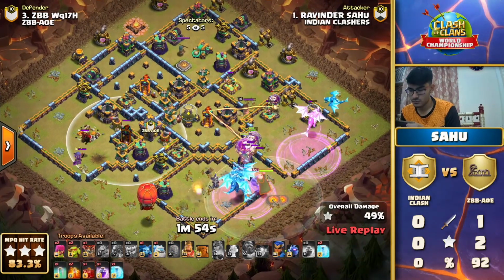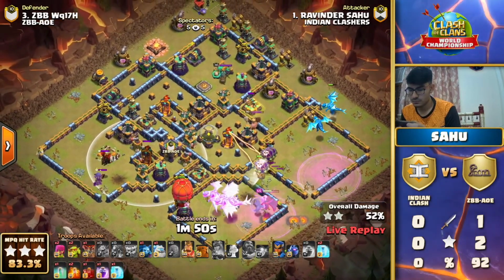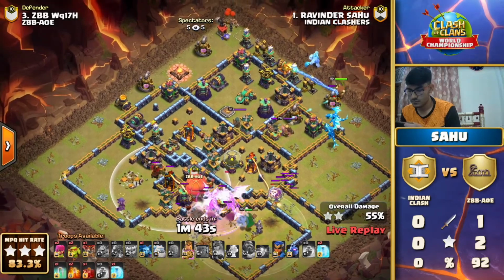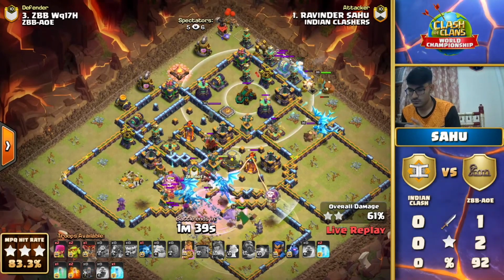Seeking Air Mines. Decides to switch it up and goes with the Stone Slammer off to the left side, pushing his way into the air defense. Notice, we do have a King and Royal Champion to use. Standing there. Now it's going to run all the way across the space where the E-Dragons are pushing through.